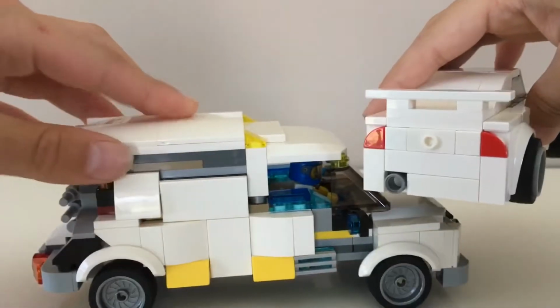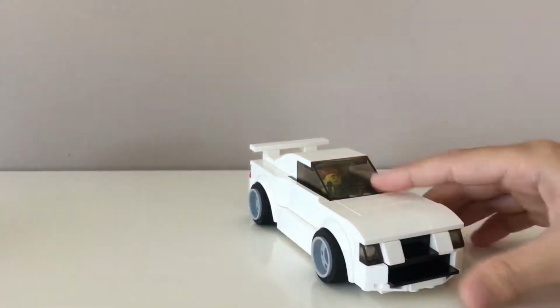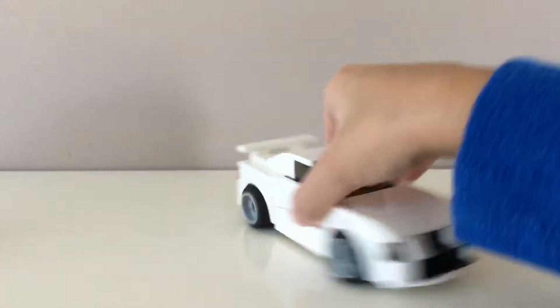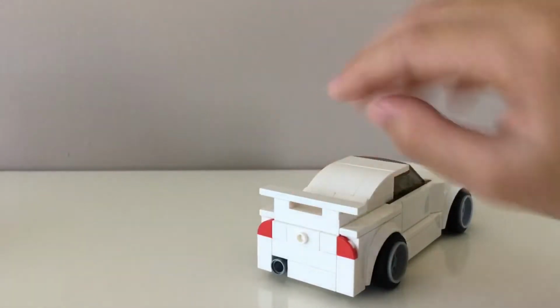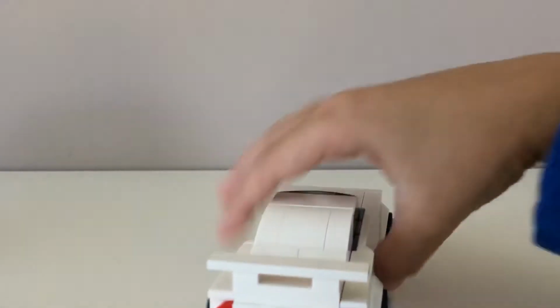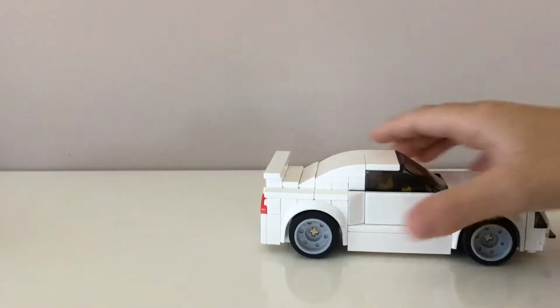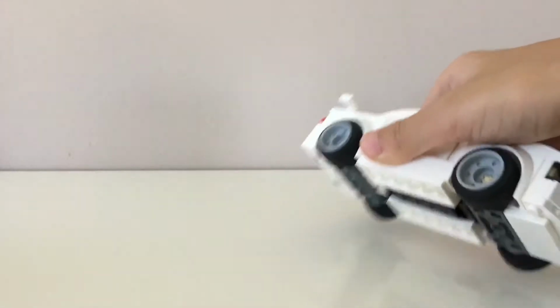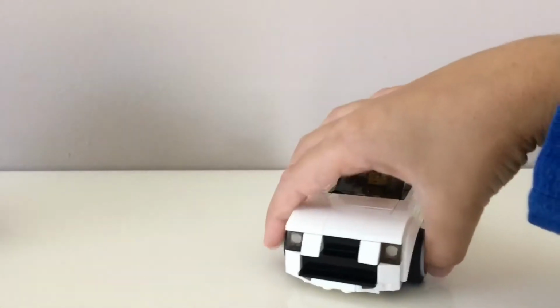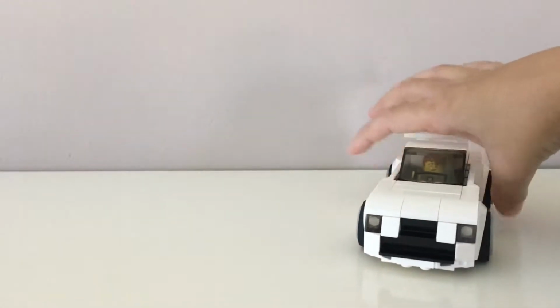Okay, so it's pretty much it of those cars. The Evo X is basically the Ferrari in the last video. I just changed it up. I'm okay with the front, but the back is okay, but not very much. These look good. The spoiler, I have the spoiler, and yeah, it's pretty much it on those cars. I stole the wheels from a Porsche set.